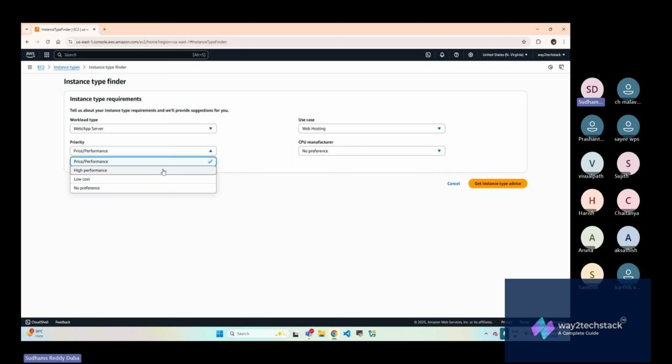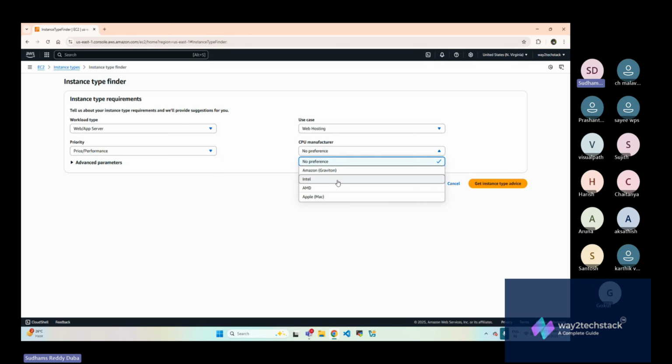Then we have the performance: high performance or price based model. Let us say price based model. Then CPU manufacturer: I just want to use Intel. We have Graviton, Mac, AMD. Graviton is from Amazon, and it is supported only in Amazon AWS.